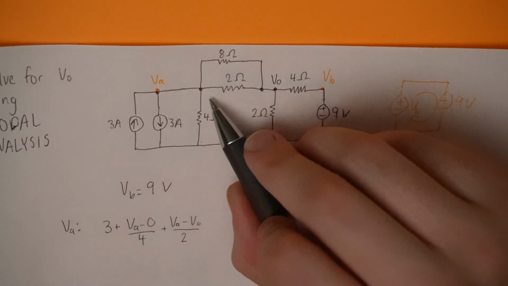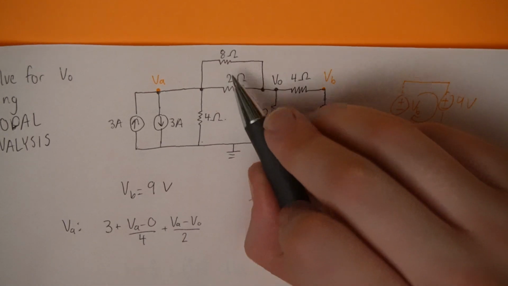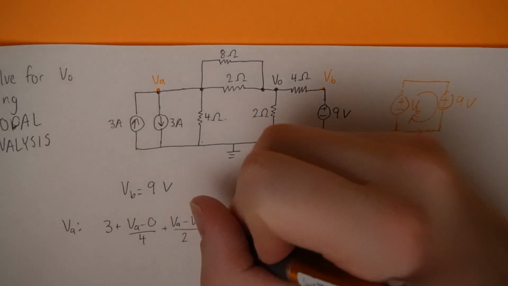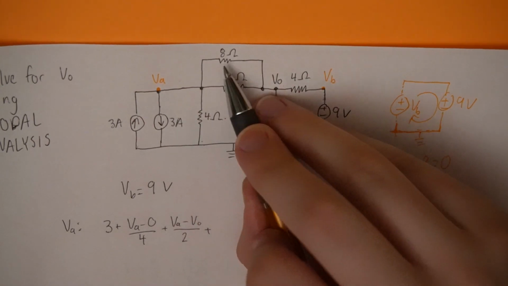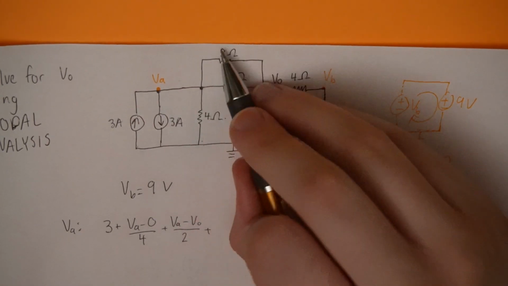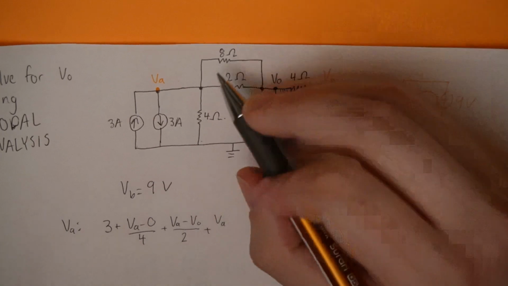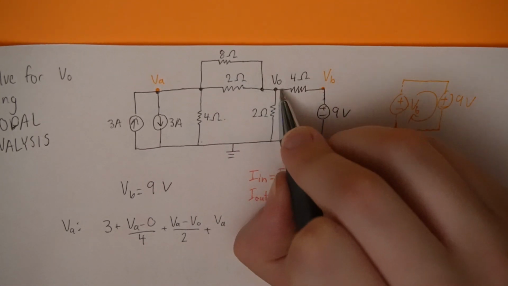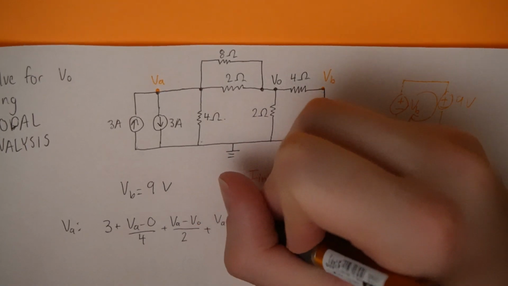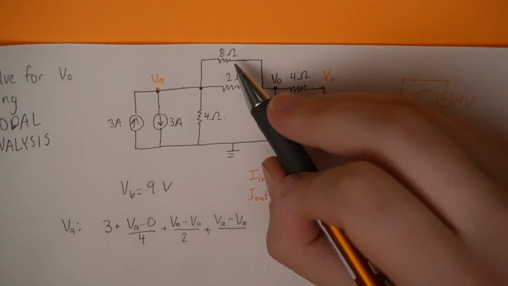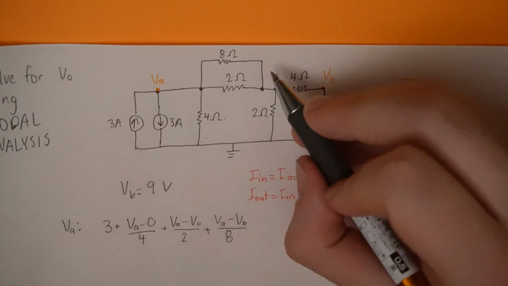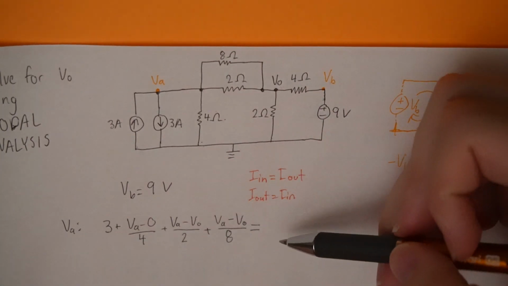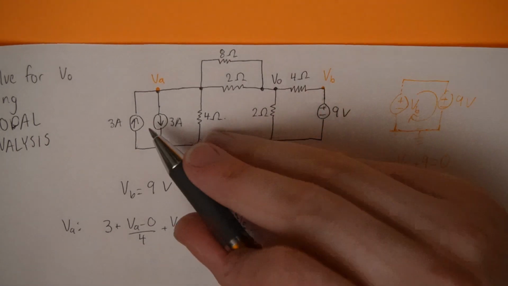Now the 8 ohm resistor is on top. I could have combined it actually with the 2 ohm, but I'll do it as another part of the equation just to help you practice. So the current, I assume, is leaving from VA, so VA will be the first term, minus what's on the other side of this resistor? VO. What's the resistance value? 8. So that's all the resistors checked off. This will all equal the current going into the node, 3.